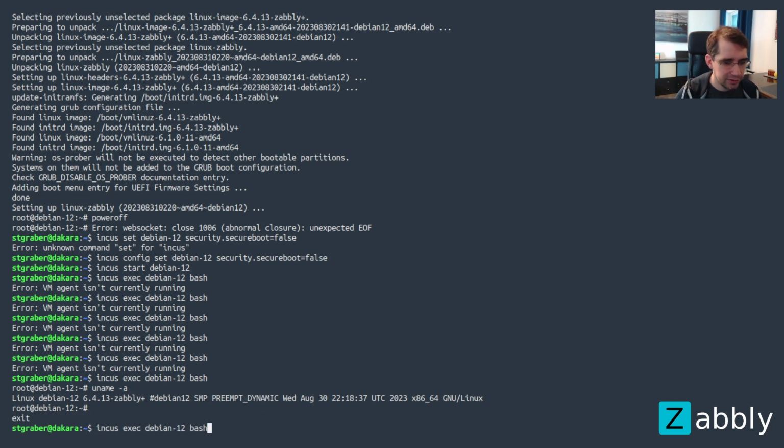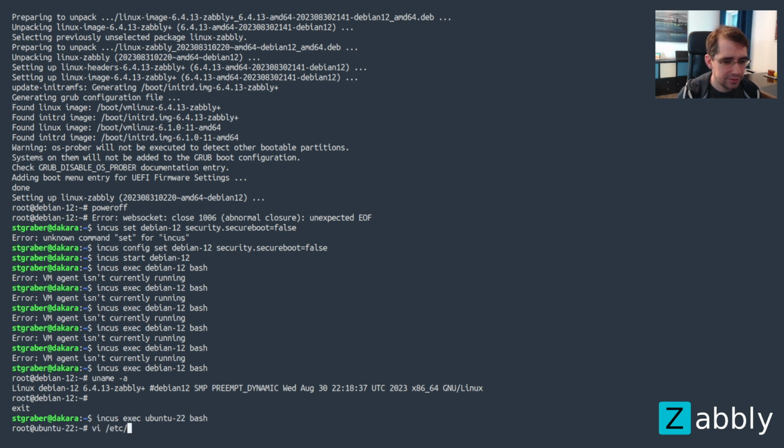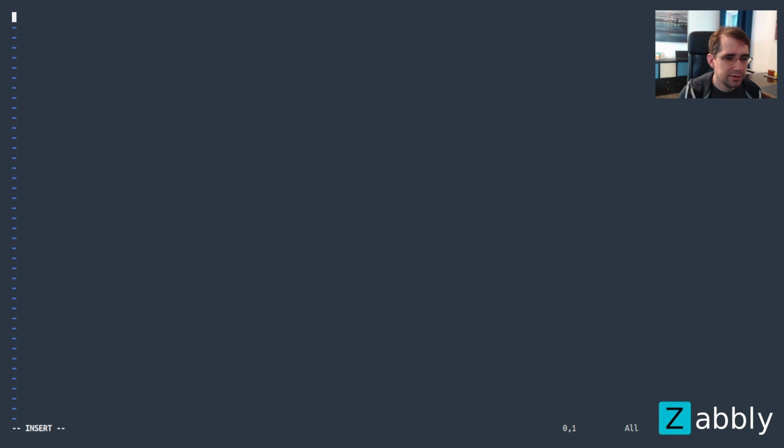Now let's do the exact same thing in Ubuntu. It's literally the exact same thing. So sources list, that's a kernel source, and then copy paste. Obviously this time it's not going to be bookworm, it's going to be Jammy as the distro name.